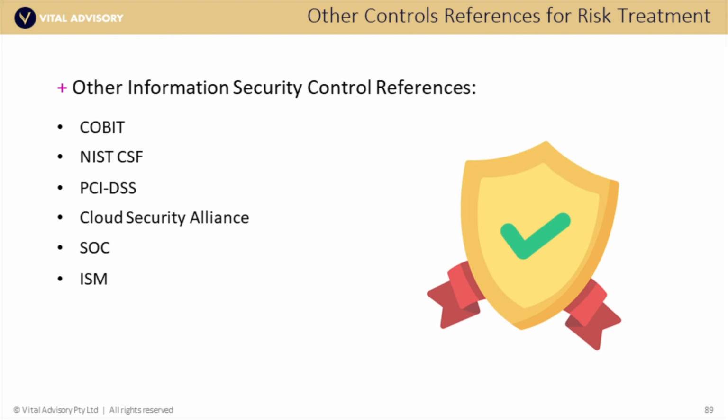So here are some control models that are out there if you want to look at them. The COBIT model has a bunch of controls. There's a COBIT for information security. This is an ISACA product that historically means control objectives for information and technology. It's a management and governance model. There is the NIST cybersecurity framework, and to be completely accurate, there are all of those NIST guides, the 800 series. There's some quite good stuff, but they're written for the US Fed government, and so they're exhaustive in their size and their approach to things.